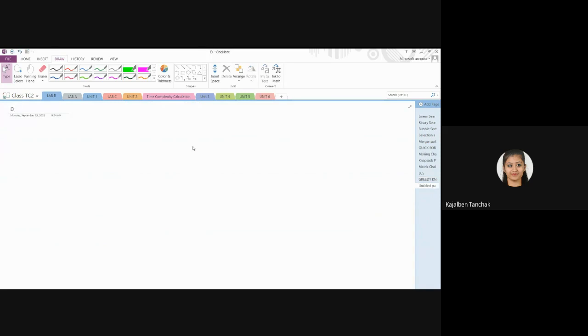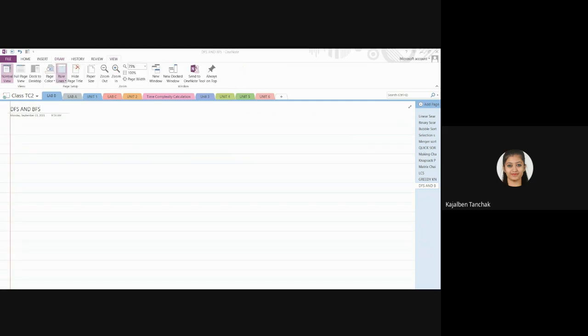Depth first search. You have already studied this in data structures. Still, you are not able to remember it. What is depth first search? As per the name only, you have to tell me, no? Anyone remembers it? Yes or no? If you don't know, then please don't waste my time.